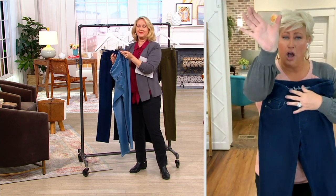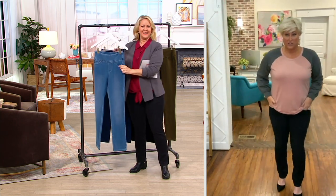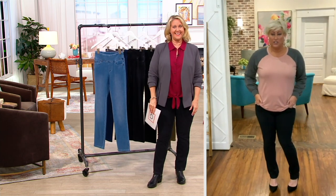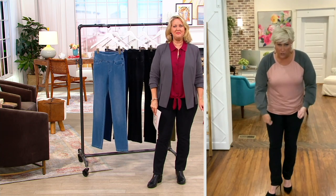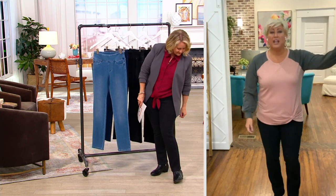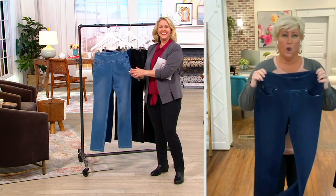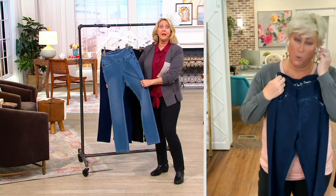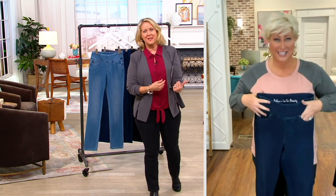It makes the leg look long and lean. I'm going to step back. I'm going to kind of show you because I'm in that gray wash like you. Do you see what I'm talking about? Yeah, absolutely. So you can wear these with boots. You can tuck them in. You can put your boots over. You can put your jeans over your boots. The straight leg is the most slimming and versatile silhouette. And you've been asking for it. Like you said, we've been asking for it.